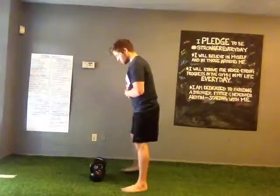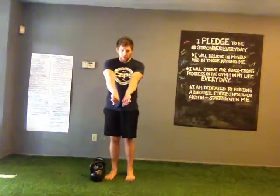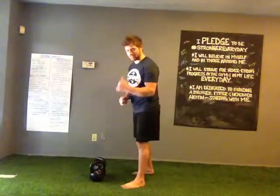Okay, so when I set myself up, I already have those kettlebells in that V position so that my knuckles can be facing each other. This allows me to pull my shoulder blades in nice and tight, allows me to suck my upper arms in tight to my rib cage so that I become a single unit.